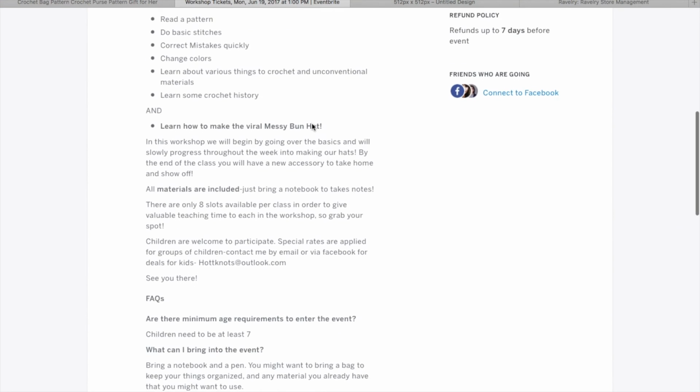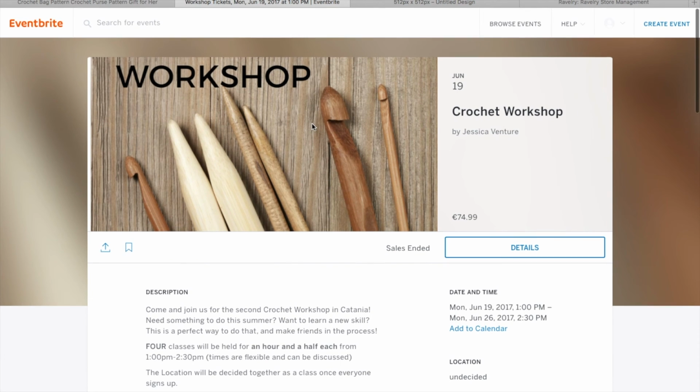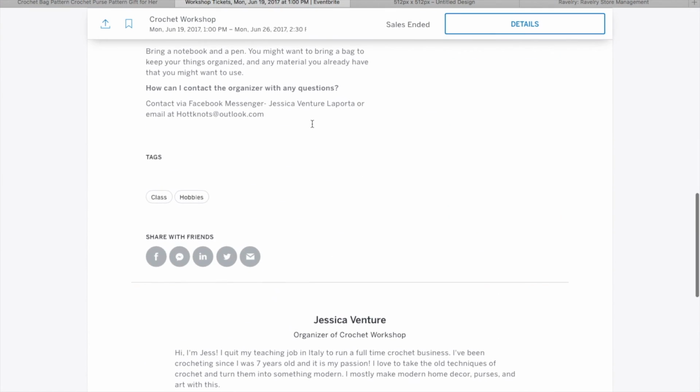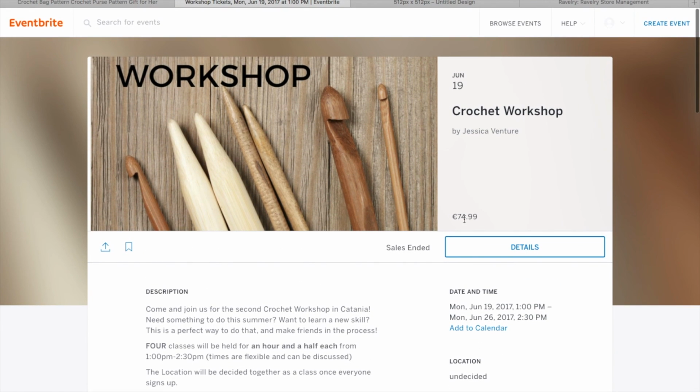It's just really awesome. So you don't actually have to do this physically by hand and have people pay you in cash when they get there. You can do this ahead of time, which ensures that people will come to your workshop and that you have your expenses paid for in advance instead of forking out the time and money to prepare for this crochet day and then no one actually shows up. So this is another website that I use for my crochet business.